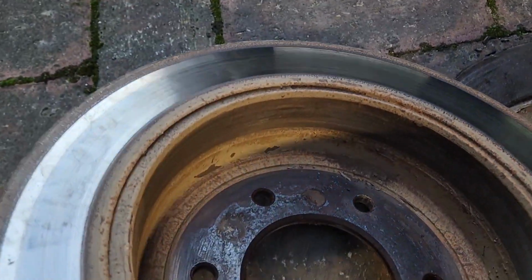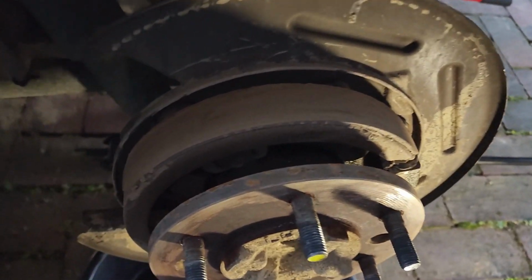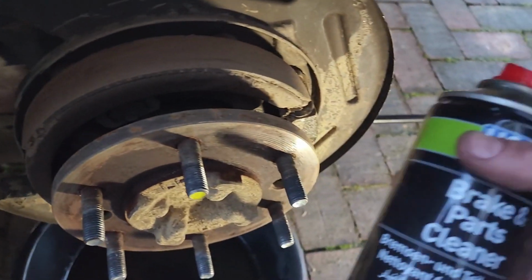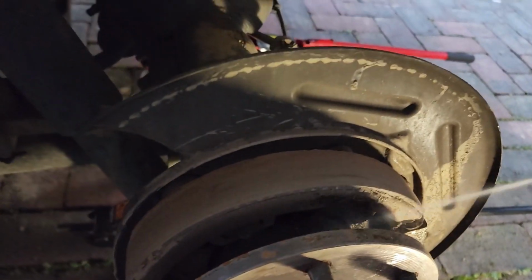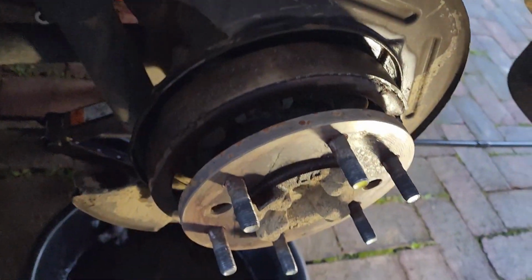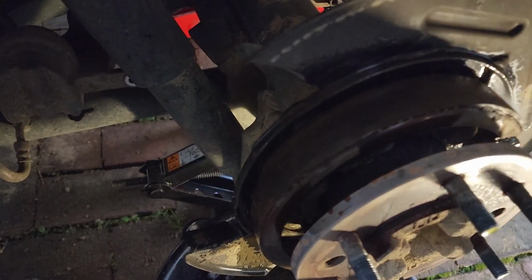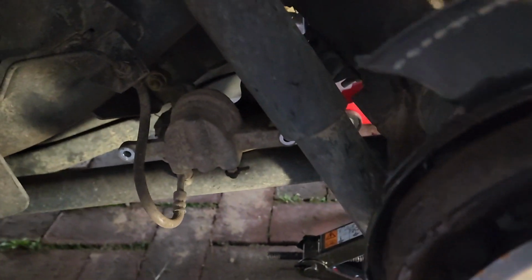So as you can see, that's where it's supposed to be biting, but with all the mud, it just doesn't bite. So the easiest and cleanest and really safest way to do this is to use some brake and parts cleaner. You just spray that on there. You don't want to spray anything else on, because obviously this is a brake part, and any grease or any kind of lubricants, things like that, would render the handbrake and the disc completely useless. As you can see, the mud is really coming off there.